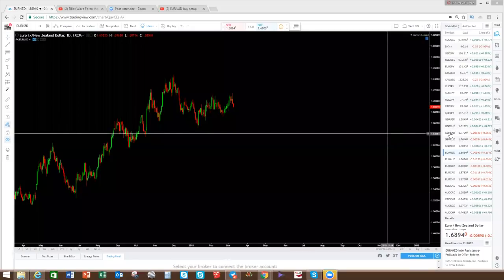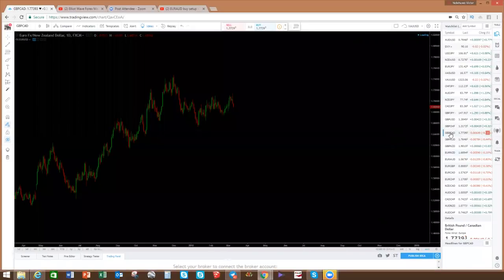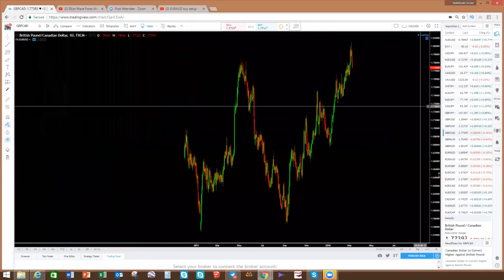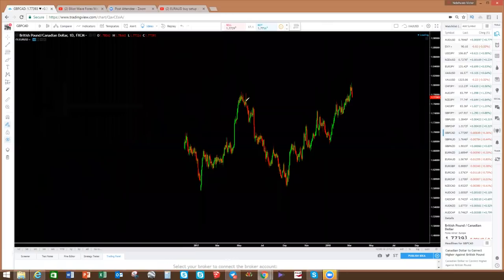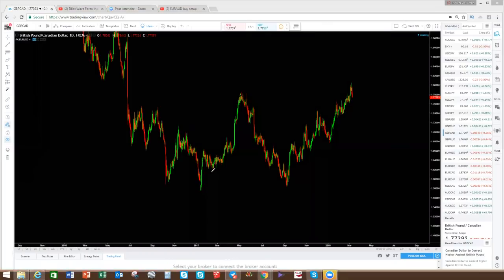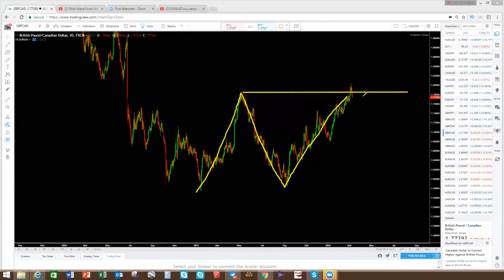I don't know if I did pound CAD, and pound CAD is exactly the same. I think I missed pound CAD. Apologies for going back and forth. So you see pound CAD, also, that's what we've been saying for the last couple of weeks, that we want it to do this. It was already done that. We wanted it to just come and retest this top here. And you can see what happened when it touched here. Now it's reversing. You need to get an impulsive move. You need to get a correction to confirm a move down. Okay? So that's what you will be looking at. All right.